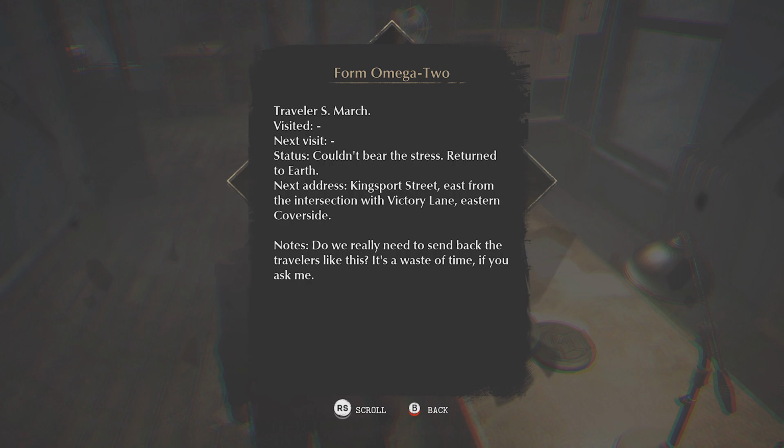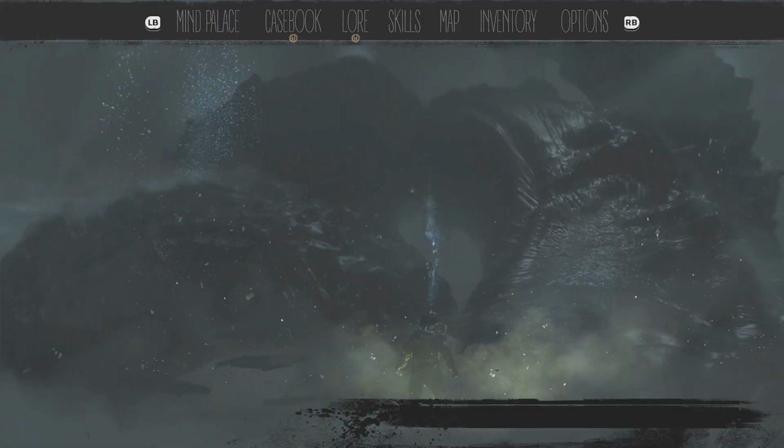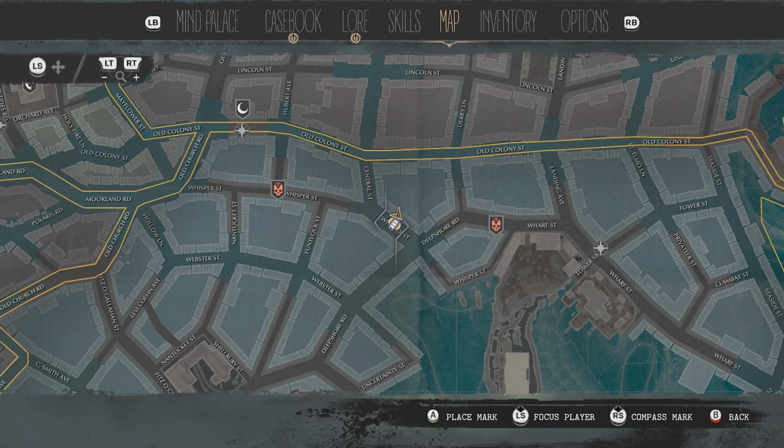Traveler S March. Okay. Couldn't bear the stress, return to Earth. Kingsport Street, east from notes. Do we really need to send back the travelers like this? It's a waste of time if you ask me. Okay.